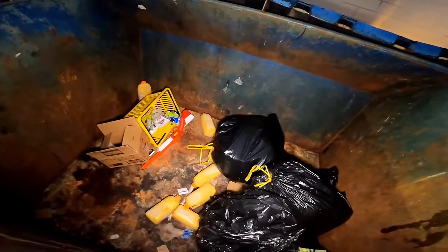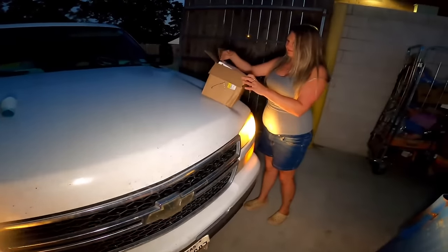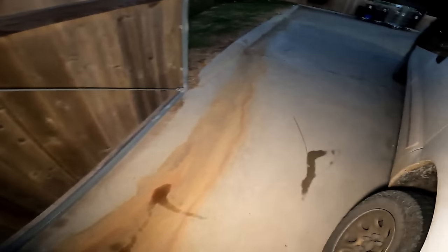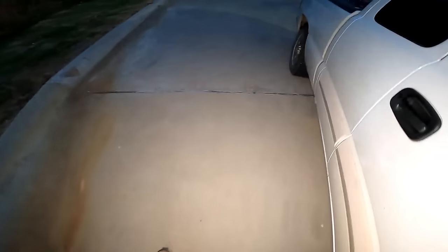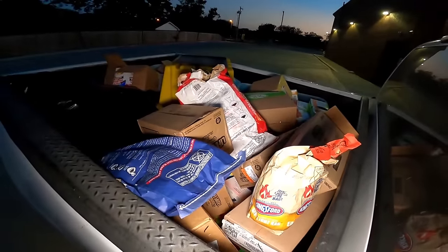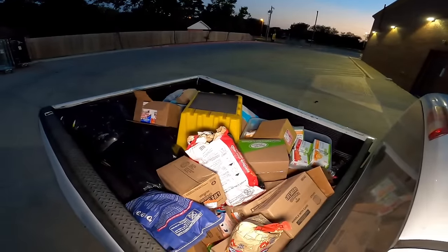Stinking awesome. Wow. Too bad the orange juice is definitely no good. That is stinking awesome. It's really helpful because we have a camping trip planned and some snacks to take along with us. Like I said, most of that stuff's gonna get donated because we always find more. But oh my goodness, y'all, check that out.